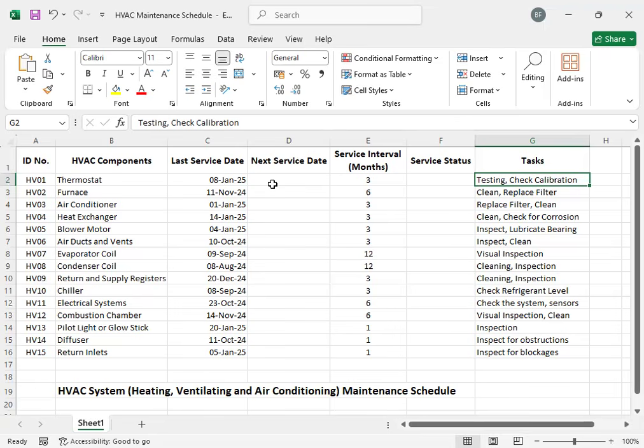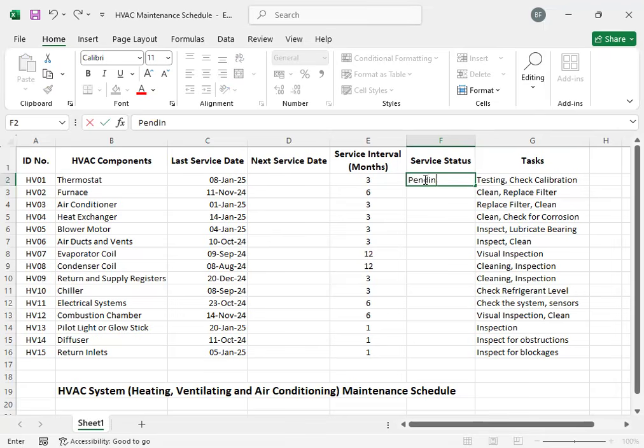Okay. So what we're gonna do is write the VBA code, creating the macro in the VBA editor. But before we do that, for example, this one is pending. It's either pending or completed. Let's say completed, right?